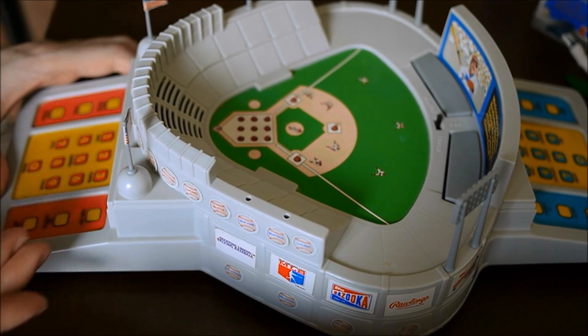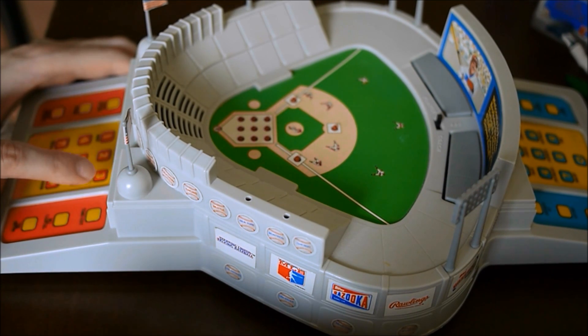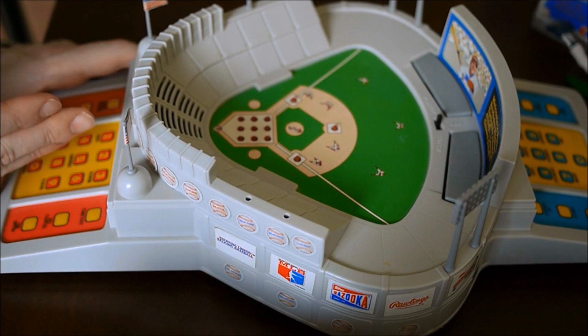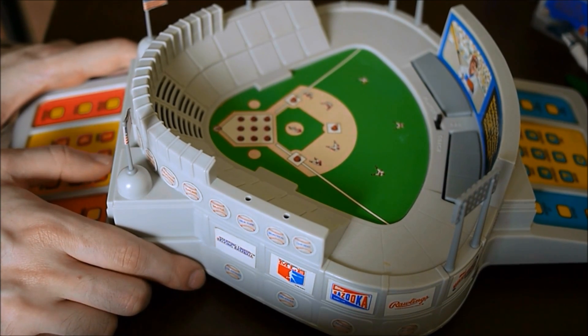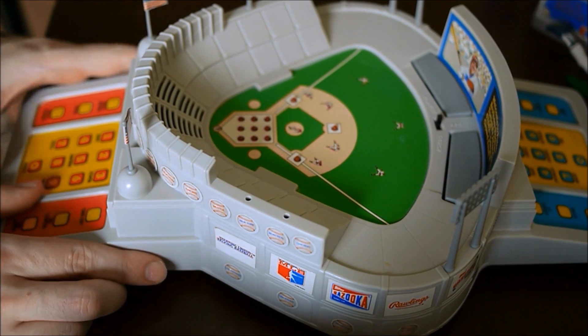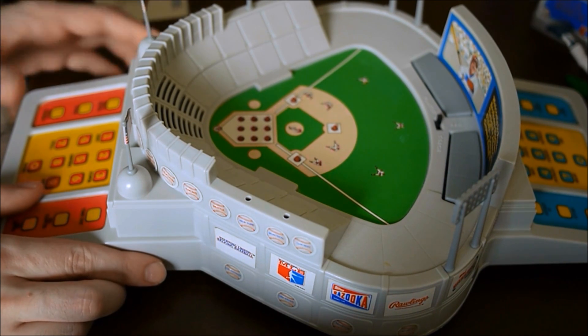There are a lot of options for an electronic game. Time to play ball! You've got pinch hitter, call the score, pinch runner, call a timeout, run, power swing, squeeze, steal, go for an extra base. I'll just take this one to strike — you've got to swing between the fifth and sixth blinks. No one out in the top of the first. Here it comes — fly ball to center right to Davis. He makes the catch, one away. I have a lineup card. Mattingly is hitting .337.